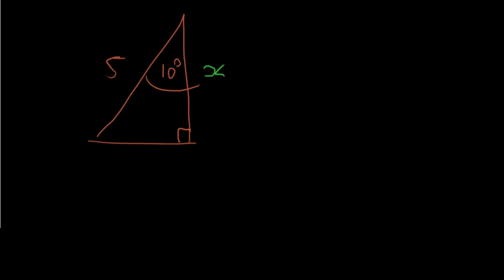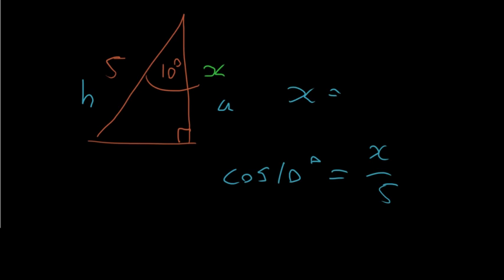So again, I'm going to label what sides we have. So I have the hypotenuse, I have the adjacent here. So I must use cos. So cos of 10 degrees, setting the relation up, is A over H, so that's going to be x over 5. So rearranging that to make x the subject, I just get x is 5 cos 10. Cos 10 is roughly 0.9, maybe 0.8. So I just plug that into the calculator and I get an answer out. But that's kind of how we would use these things.